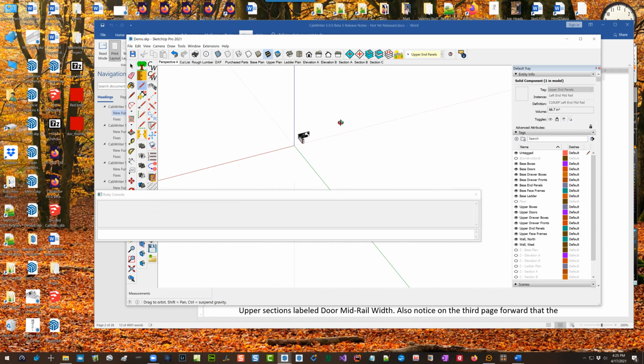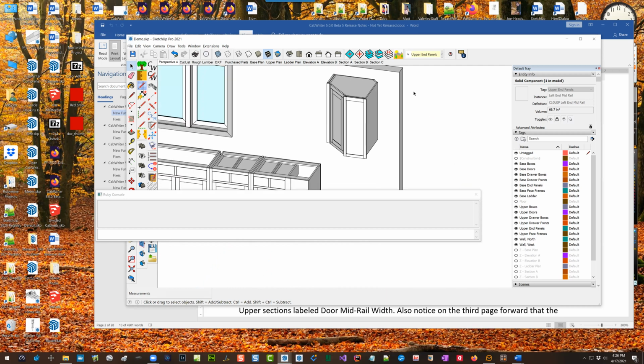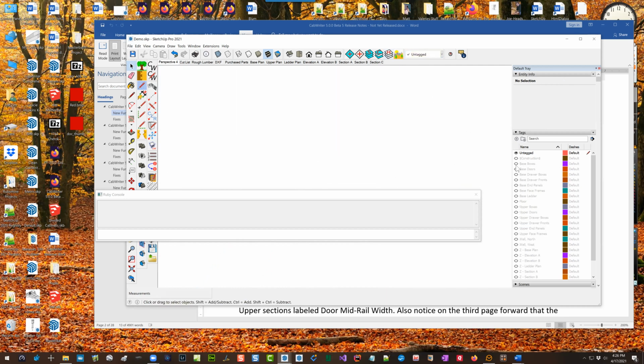And what happened is when he drew his model, all of the parts were reversed. It was like all of them were mirrored. They were drawn correctly, but mirrored. So what happened was, if I look at base boxes, face frame, base doors.